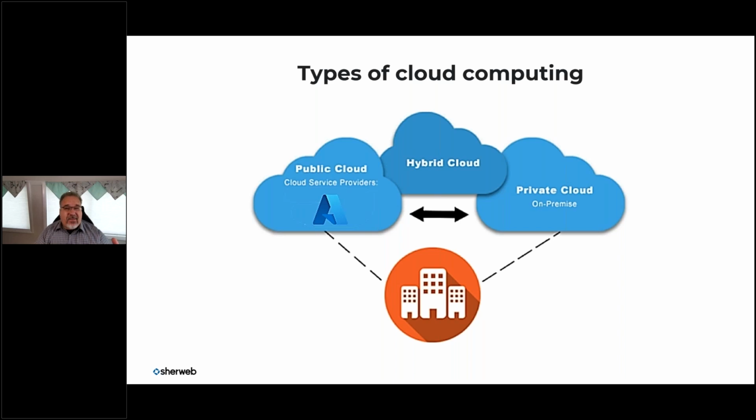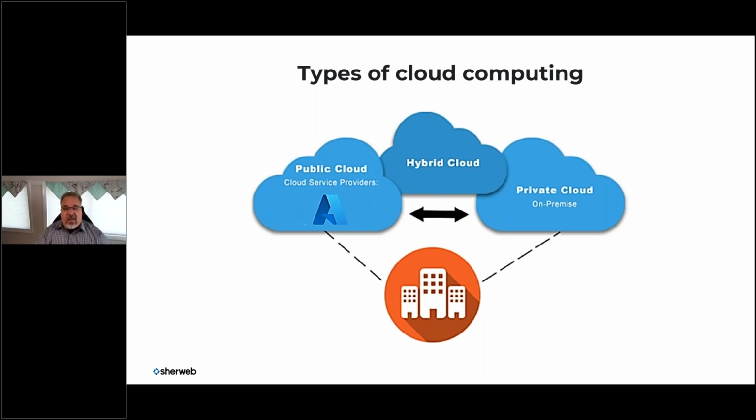When you set up a tenant and then set up a subscription underneath that tenant, it is secure and providing services for your customers. So I want to make sure when I'm saying that you're sharing resources, that you recognize that although you may be sharing hardware resources, those services within your tenant are secure for your customer.